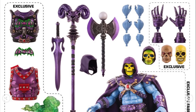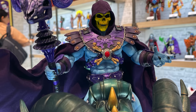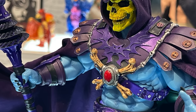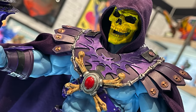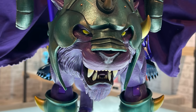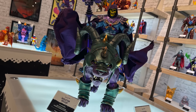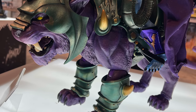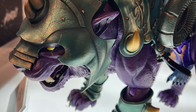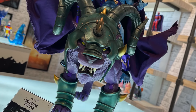They encompass every detail of what you expect from the characters they tackle. Just look at Skeletor right here — the artists for this are Emiliano Santa Lucia, Florian Burtmer, Mark Bristow, Nolan Fleming, and Tommy Hodges. This will be a timed edition — it goes up for sale on June 20th and the pre-order will last through June 30th. So you have a little bit of time — $260 and it's just amazing. Panthor is not included, you're just getting Skeletor, but you're getting so many pieces and they really know what they're doing with Masters of the Universe.